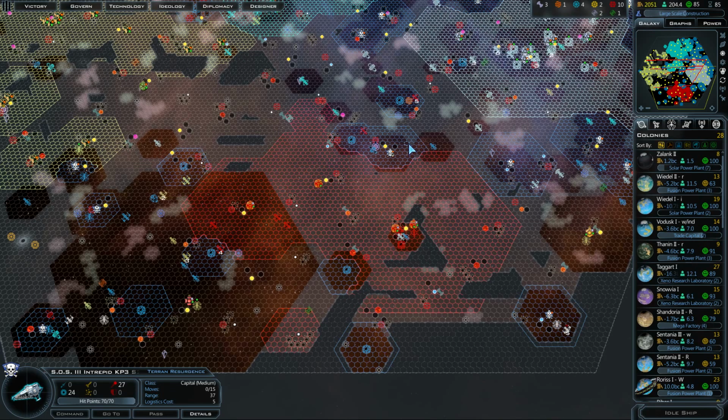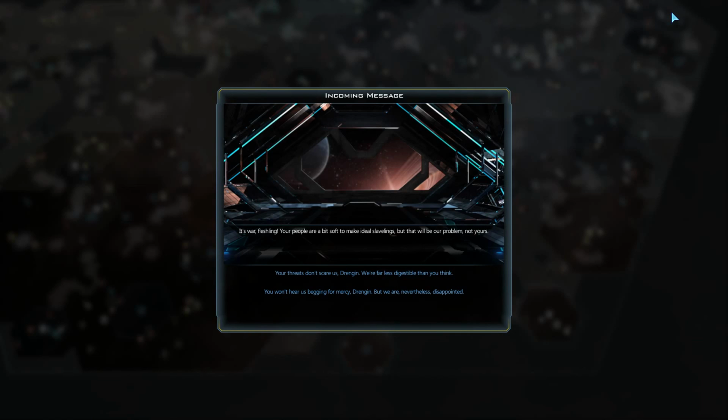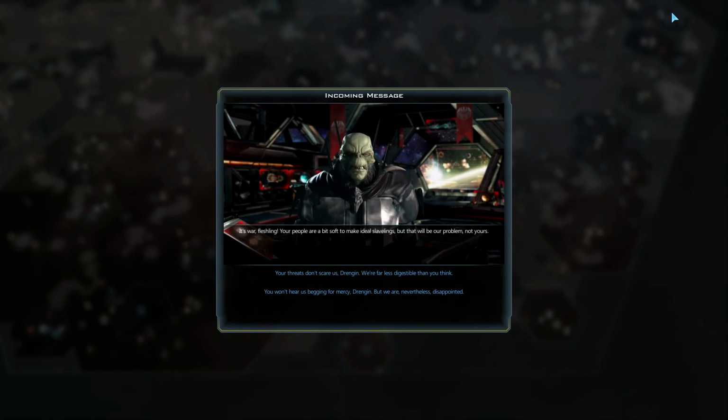I should be thinking about how I'm going to win from here now really. Once I've got large scale construction, that's a huge thing. I can make proper ships. Oh wow. The Drenchen have just declared war. I'm sure we had a non-aggression treaty. I'm not sure how they've been able to do that.